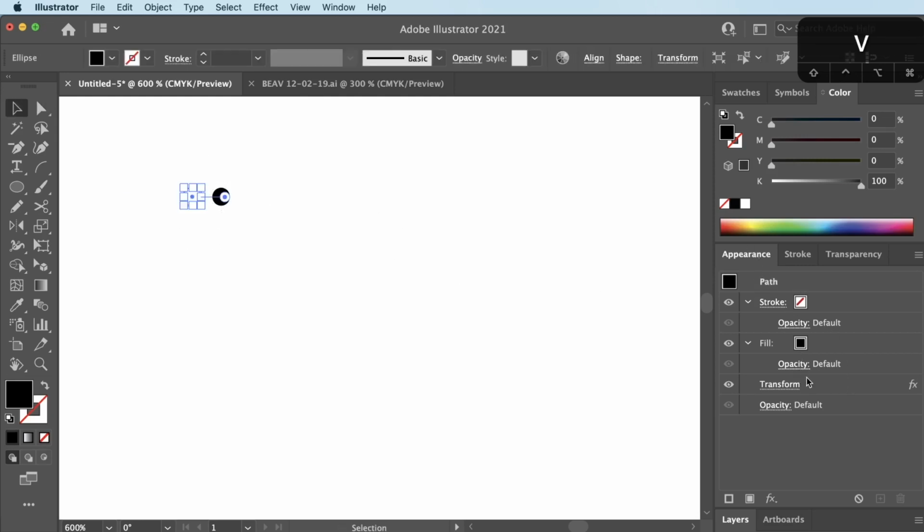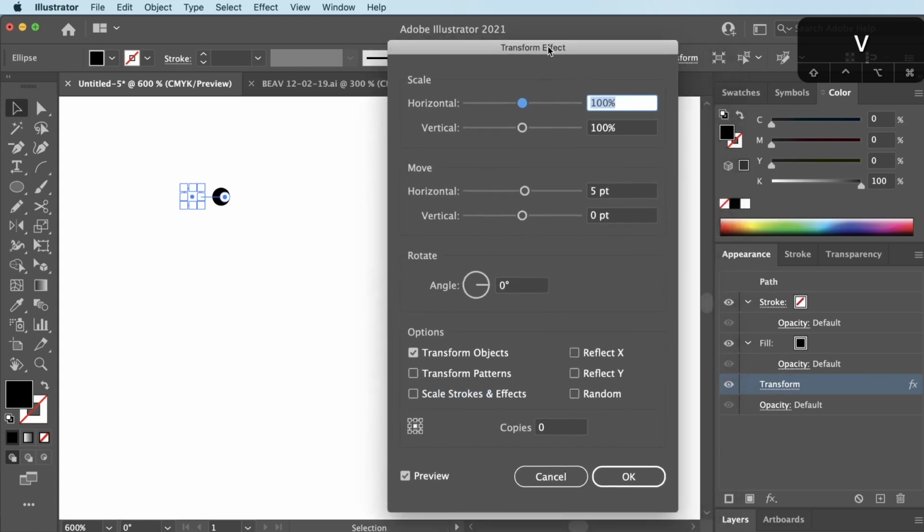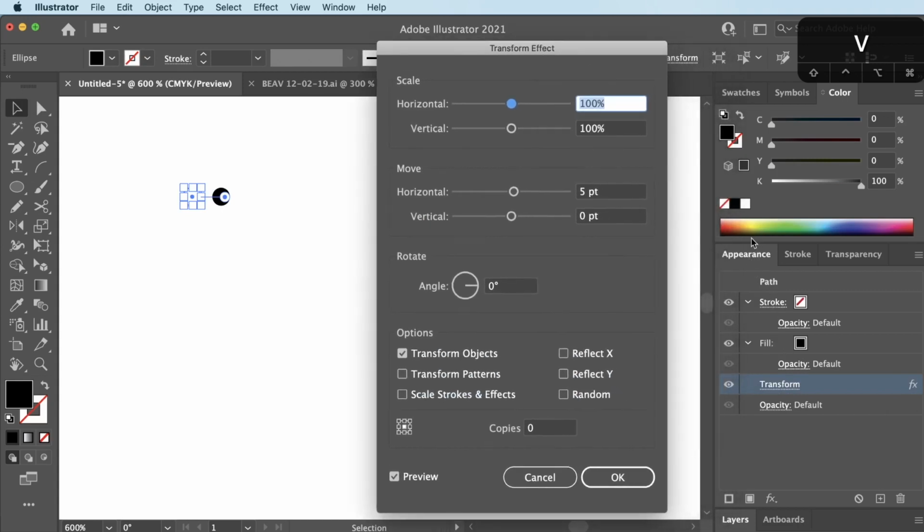And you can see in my appearance panel, that's what's being applied to the object, is a transform. But I'm going to click this thing and go back and edit my transform. Anything in the appearance panel, if you click its name, you can go back and edit it later and change it, which is nice. These things are not burned in. They're not permanent. They're always changeable later on, which is pretty handy. So I'm going to say keep that 5-point transform.